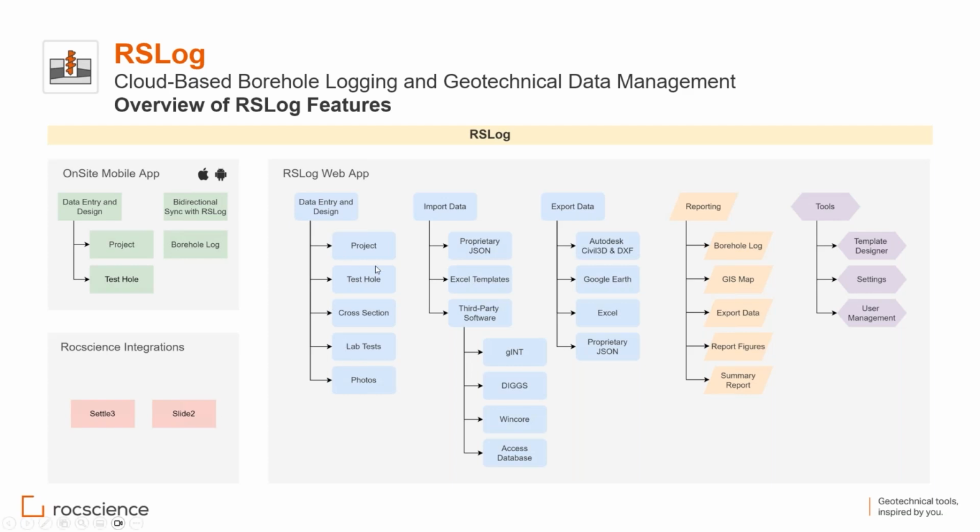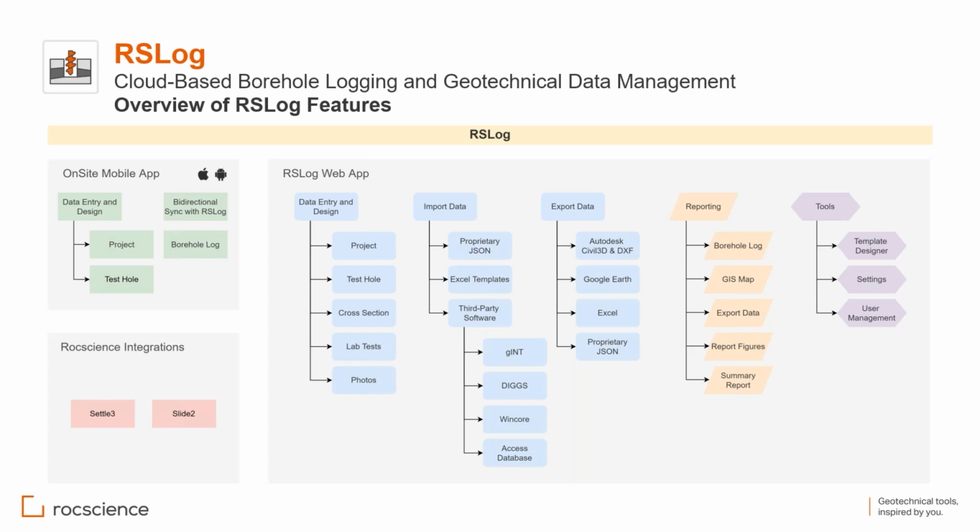Looking at RSLog itself, we have different data entry pages for projects and boreholes and cross-section design and lab tests and all that. You can import your data from GINT, from DIGGS, and a couple other programs. In terms of exporting, your cross-section design could be easily exported to DXF and Civil 3D and to Google Earth. We are going to see a bit more details during this webinar.